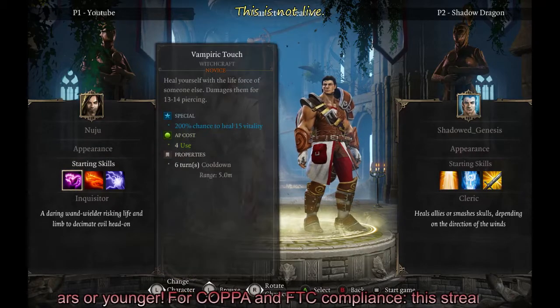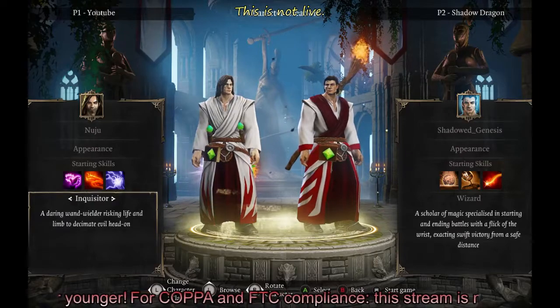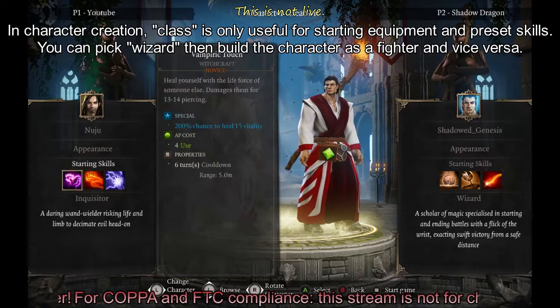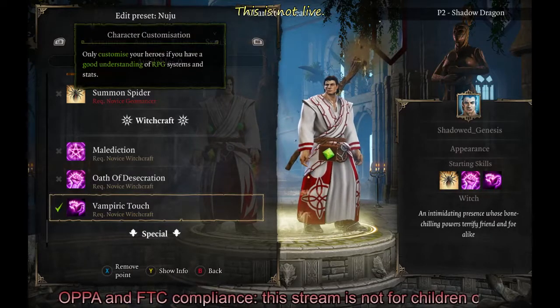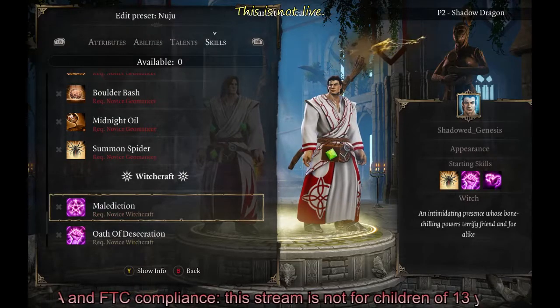It might help if you want to take an idea. Instead of going through the classes there, Inquisitor, Wizard, Cleric, Enchanter, whatever, if you just click on some of these starting skills and see what those offer. I know Wizard gives, which allows me to summon. Here we go.